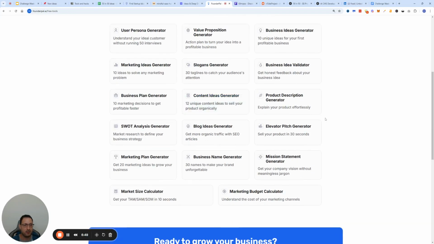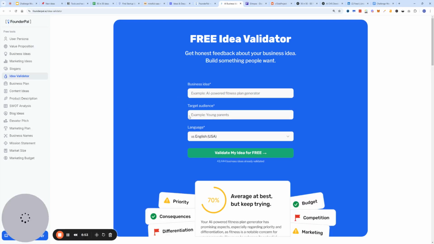Founder Pal, another tool that I've used in the past to look at not just ideas, it has this interesting AI validator where, when you come up with an idea, it will tell you what it thinks about your idea, which is sometimes very good because it broadens your horizons on things. Right now, as I said, you can look at databases, but that doesn't mean necessarily that these ideas are successful or that this is something people are looking for.